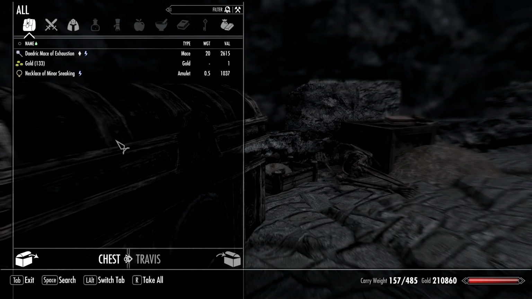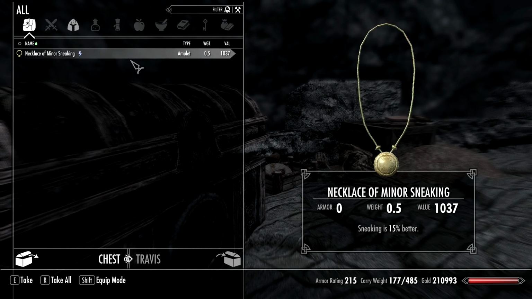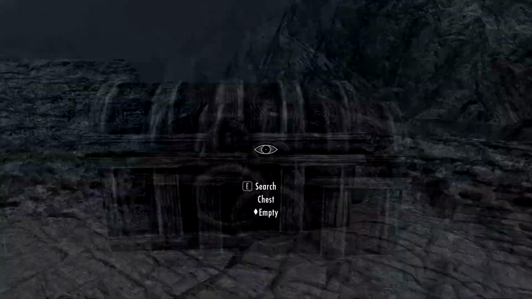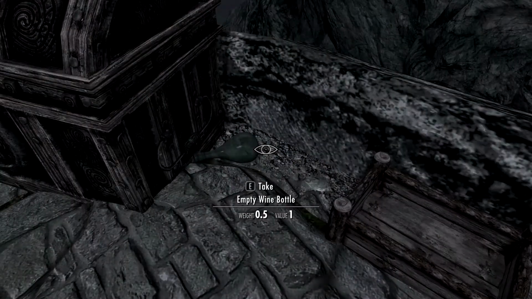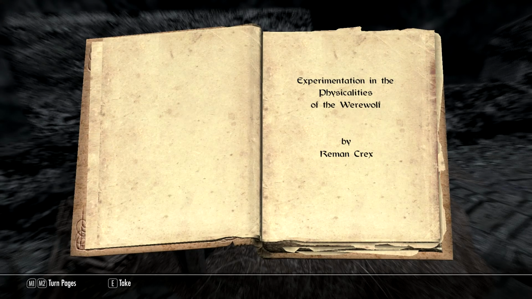Those Slaughterfish scales were actually important. I needed one more for Hearthfire. That number's now zero. Let me see. Here in the boss chest. I know Fortify Sneak. Yeah. I know all those, but they are good. Make no mistake about that. Vampire Dust. Empty wine bottle. Physicalities of the werewolf. Pretty sure we've already read that. Yes, we have.